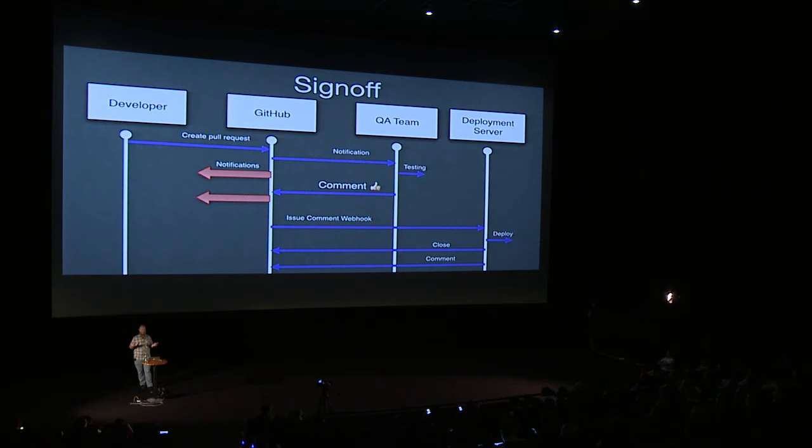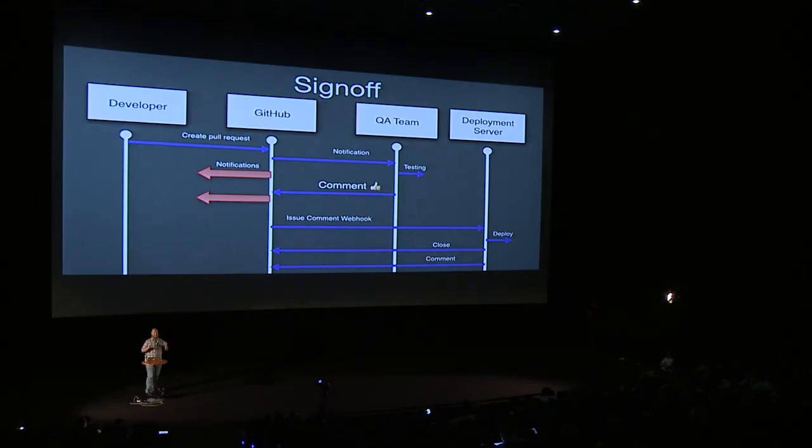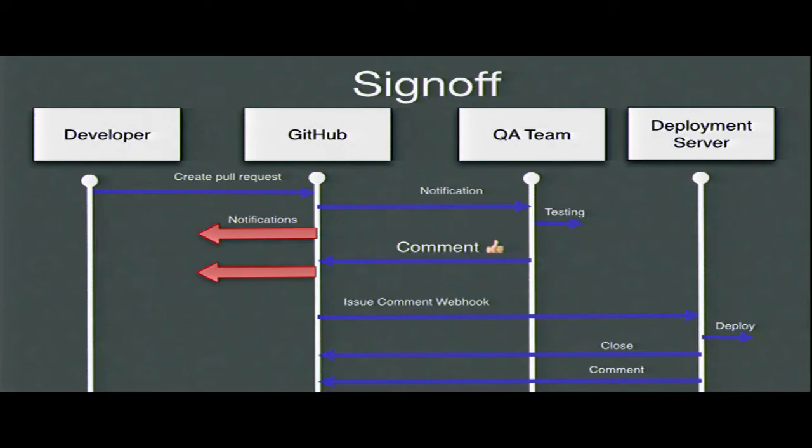It all happens automatically. You go all the way to the far end of this little screen here, and the deployment server will deploy, close the issue, and maybe drop a comment into the issue at random, saying how the deployment went. I want to point out what's really amazing about this stuff is that if you use some of these tools, nothing happened here that a human being wouldn't have done anyway, but their actions were augmented, right? Again, this makes your workflows really, really powerful.